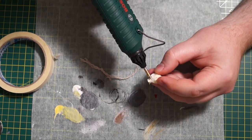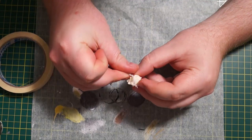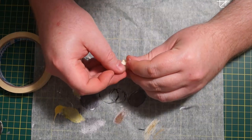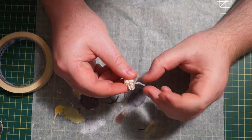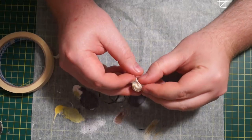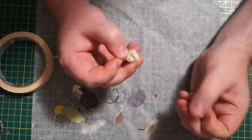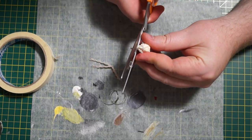Grab one of those, put a little bit of hot glue around the top of the bag, and just pull that string around it so the hot glue will hold it in place, and then just twist it around on itself as though it is now tied. So that's relatively easy and quite simple to do. Then just trim off the excess and we're almost there.